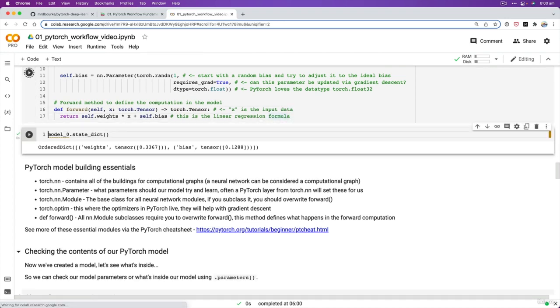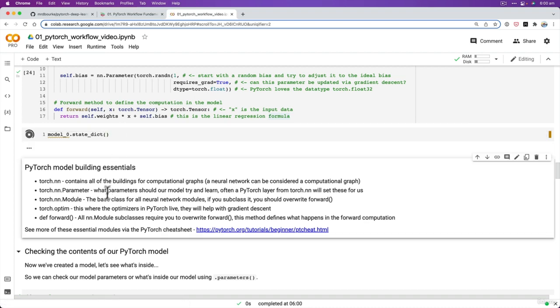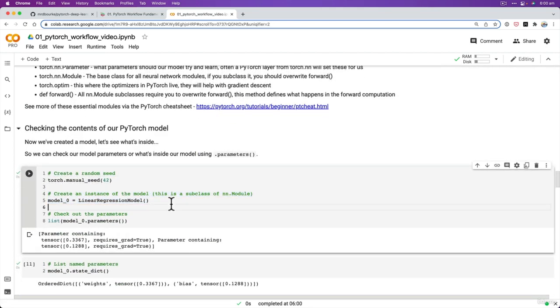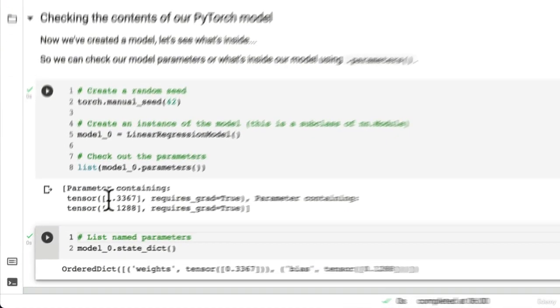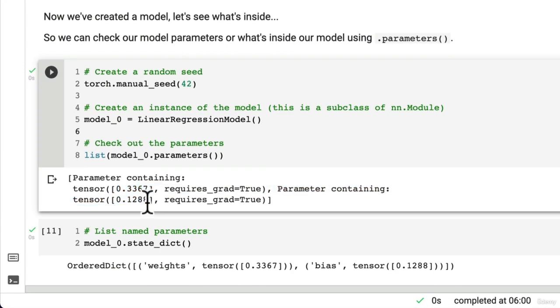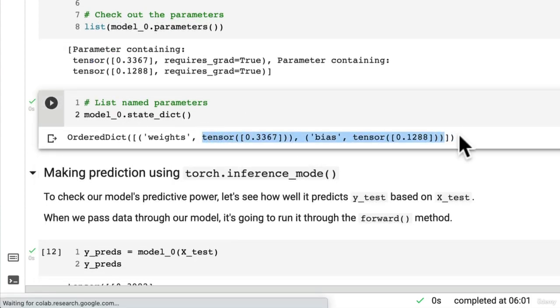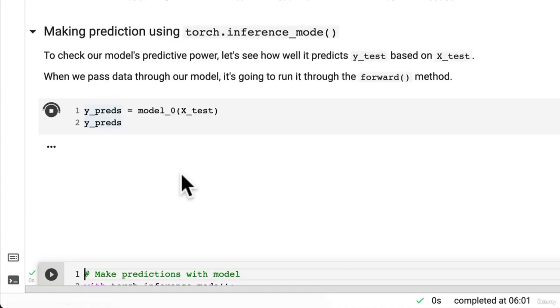So we'll rerun our model code, rerun model state dict, and we will create an instance of our model and just make sure your parameters should be something similar to this. If it's not exactly like that, it doesn't matter, but I'm just going to showcase. You'll see on my screen what's going on anyway. The state dict shows 0.3367 for the weight and 0.1288 for the bias.